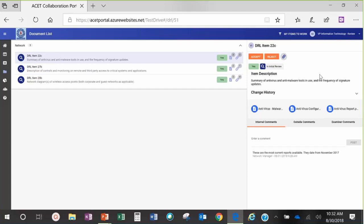The answer is that we're using a product called Virtual Strongbox behind this portal to manage the documentation. Virtual Strongbox is a tool specifically developed for secure document management. It's used by hundreds of credit unions to provide an electronic safety deposit box to their members, so you know that it's got great security. We work with them on their platform services to build that behind our tool for archiving all of the sensitive documents.